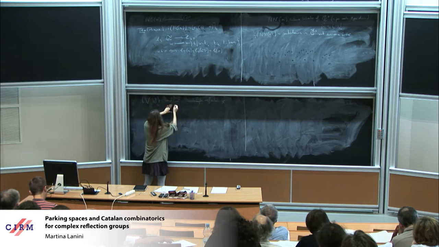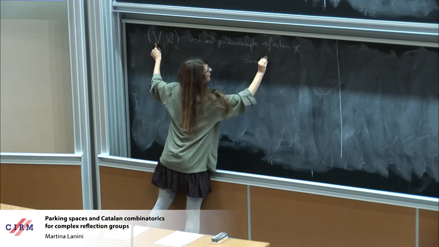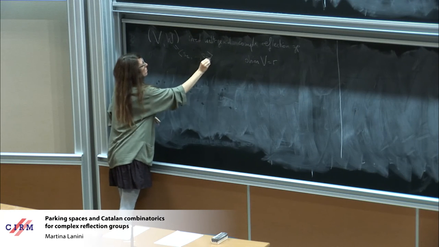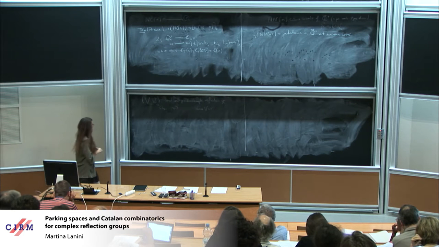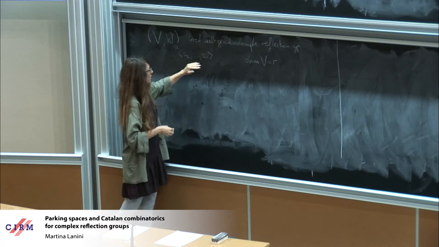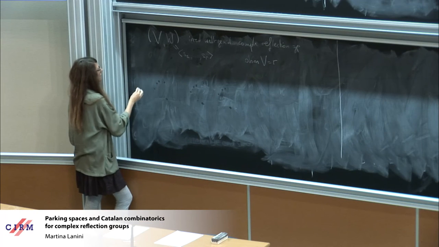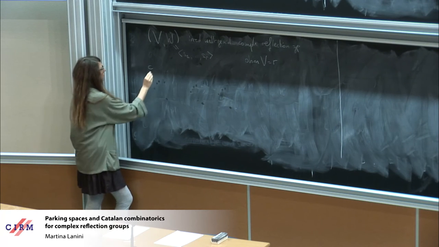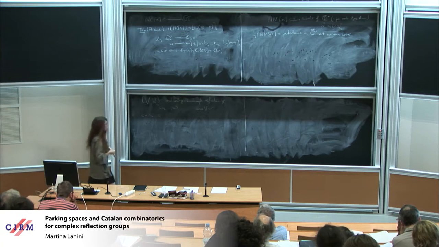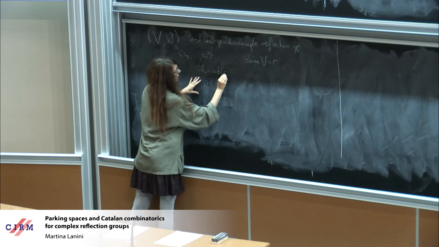So now, in fact, I only want it to be well generated. That means that if this vector space V has dimension R, then I can find a set of generators S1 up to SR for this group. Okay, so we've seen already in Irini's talk that we had these Coxeter-like presentations. So in this case, it is well generated if I can find a set of generators having the same cardinality as the dimension of the vector space. Okay, so once I have this set of generators, I can look at this element C in W, which is just the product of them. I number them, choose whatever order I like, and then take the product. And then we also define H, because I'm going to need it later, as the order of this element.